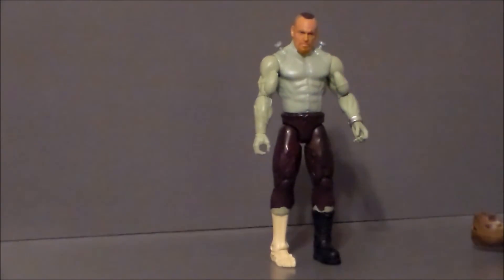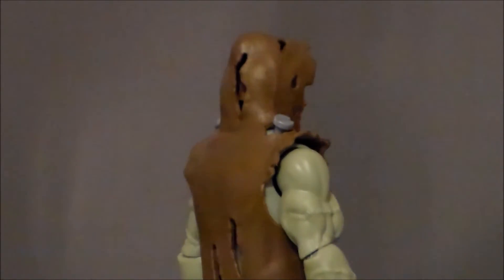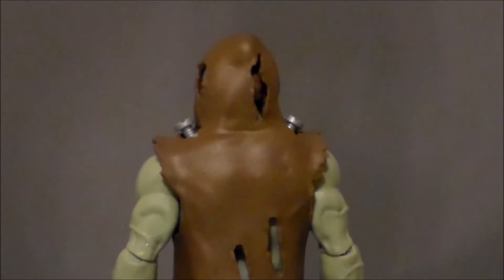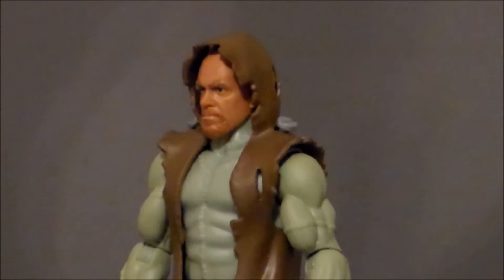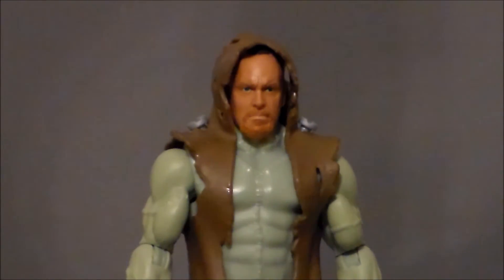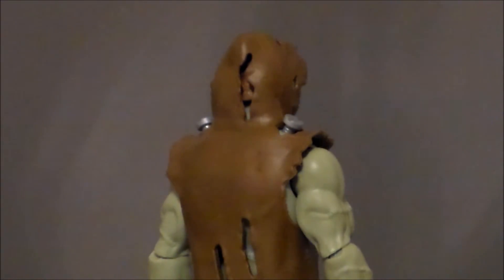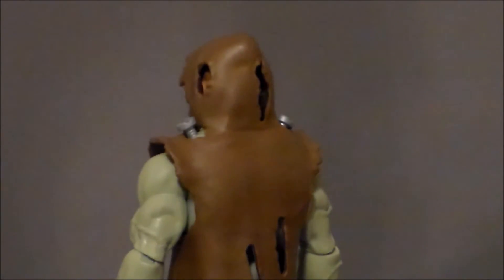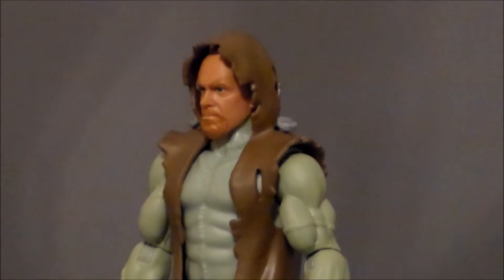Essentially this is a basic WWE figure by Mattel that you would get for any other type of figure — it just breaks apart and switches out the parts. Taking a closer look at the figure itself, I love the cloak, I love all the stitches on the arms, the bolts in the shoulder, and the silver paint looks good. All the holes in the cloak look nice. The head sculpt is okay — I've seen better for the Undertaker, but it does look pretty decent. This one's a lot better than the zombie head, I think. All in all, I think it looks pretty cool — it's kind of a nice zombie Frankenstein looking figure and that's always fun.